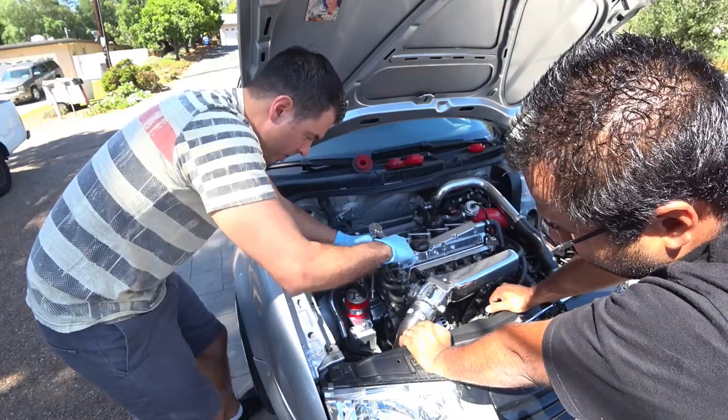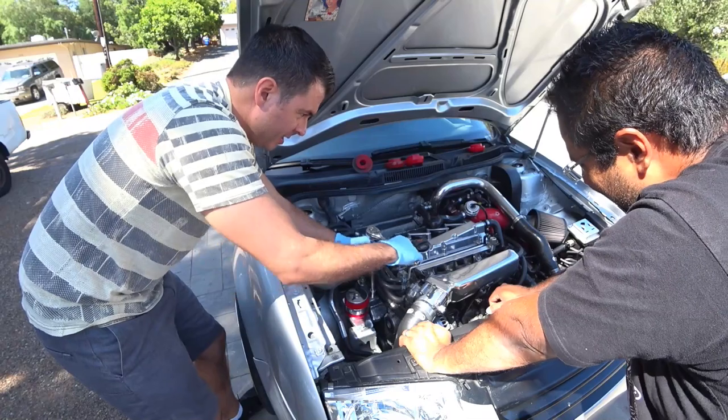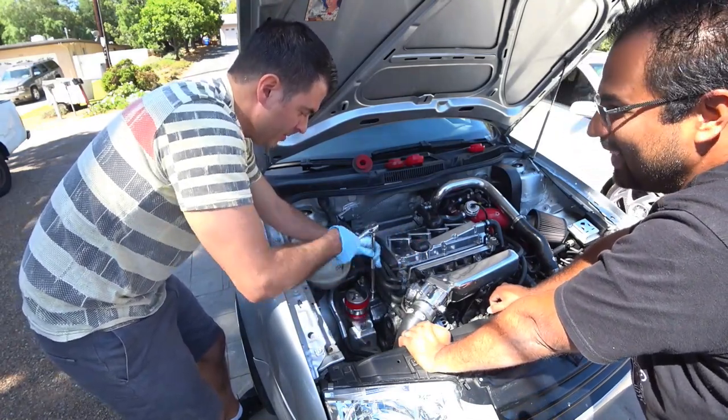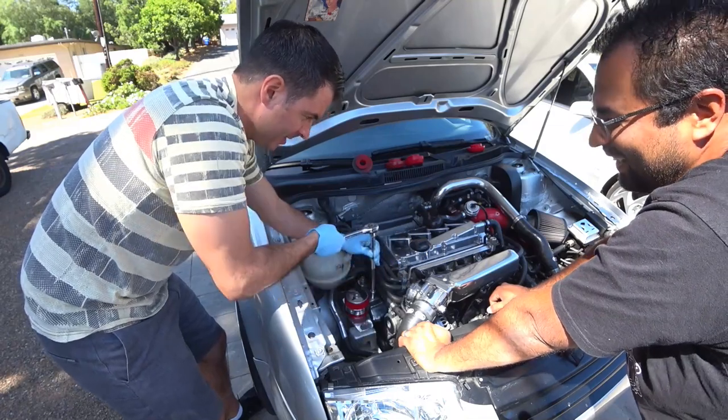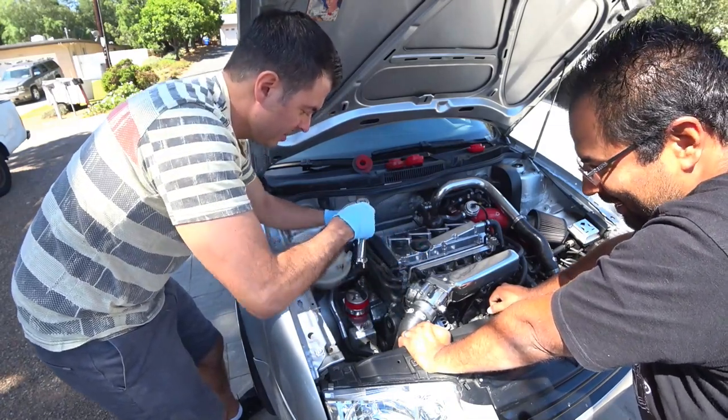Look good, little polish on there. It's actually shinier than the rest of the bay. Is it really? When I get home, I'll do that. For a car that you drive once a week. If that.